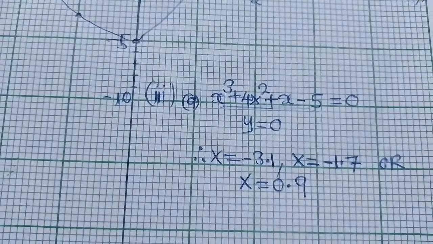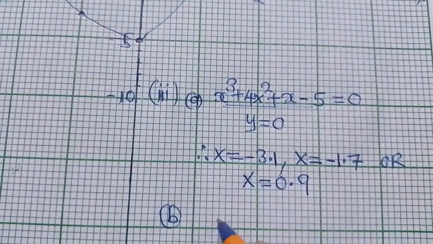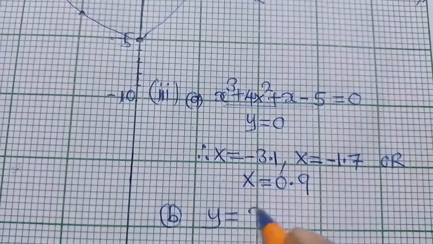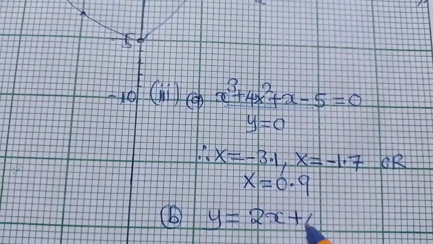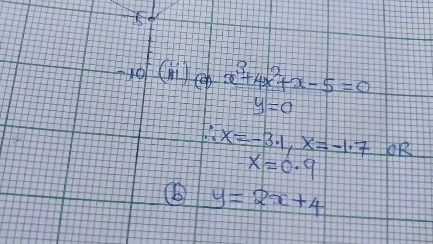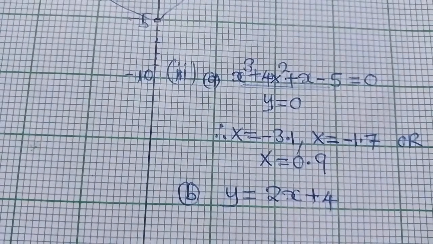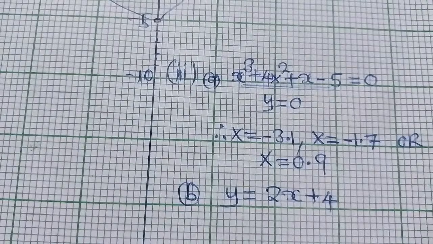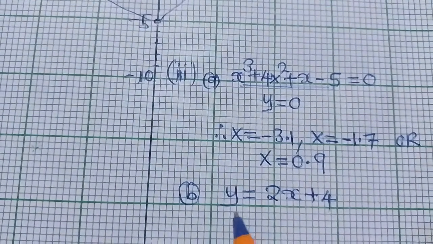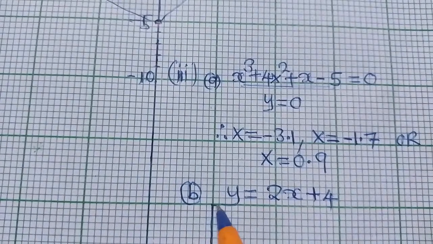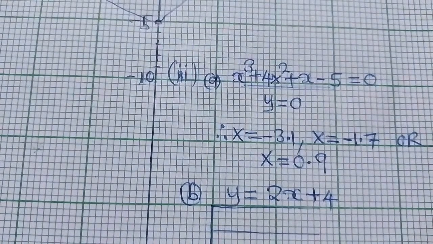So question B now is simple. Where you say just y is equal to 2x plus 4. That's how it is. So how can you answer this question now? How can you go about this one? So the way in which you are going to answer this one is very simple. What you are going to do is this. You are going to plot 2 coordinates, just 2 coordinates that will help you like this. You just do this.